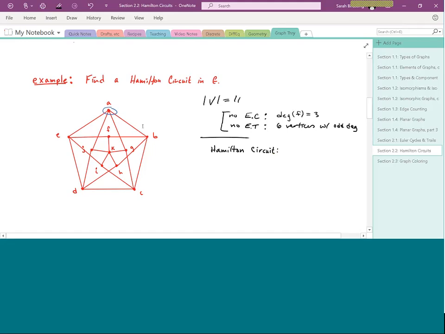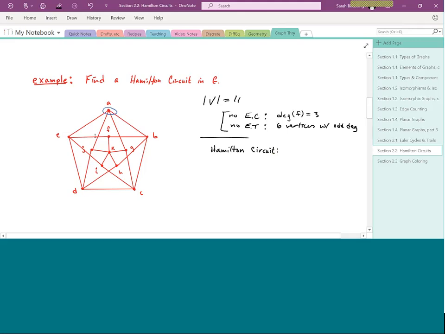Now, it does actually depend on what you do. One of the things that I have a tendency to really want to do is go all the way around the outside of the graph and then come in on the inside of the graph. Except the way this graph is structured, that's not going to work. If you go all the way around the graph, that's fine, but as soon as you come inside, you have to go down to K, and then the only place is to go out, and then once you're here, you have to go to the outside of the graph again, and we've already dealt with those vertices. In Hamilton circuits, you can only visit a vertex once. So, can't do that strategy.